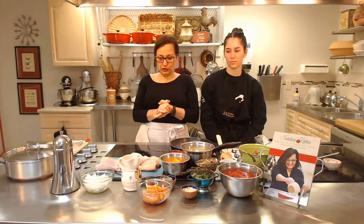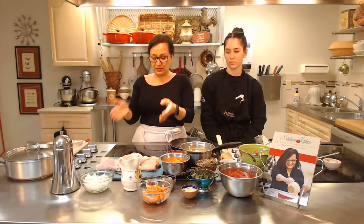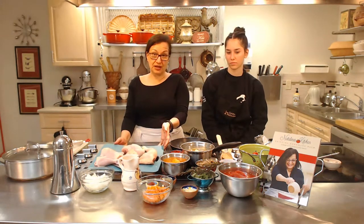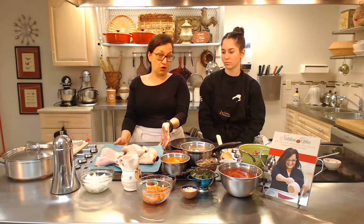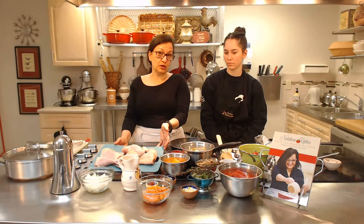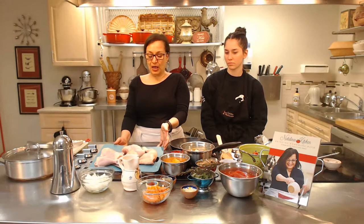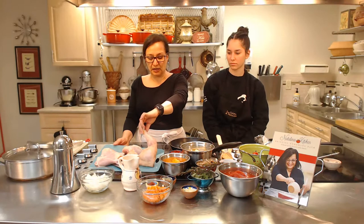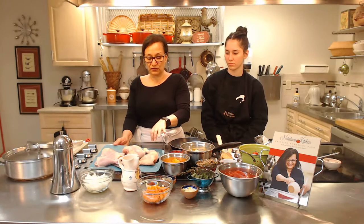So what I've got here is some chicken pieces. I said chicken pieces as you wish — bone-on or off the bone as you wish. Personally, bone-on chicken has a lot more flavor, and dark meat chicken also has a lot more flavor. But if you prefer white meat you could do that — boneless skinless chicken breasts, especially if you wanted a leaner option. If you're going for full flavor, I would recommend thighs and drumsticks, which is what I have here. And I'm going to show you — these came as complete legs — I'm going to show you in a minute how to cut those very easily.